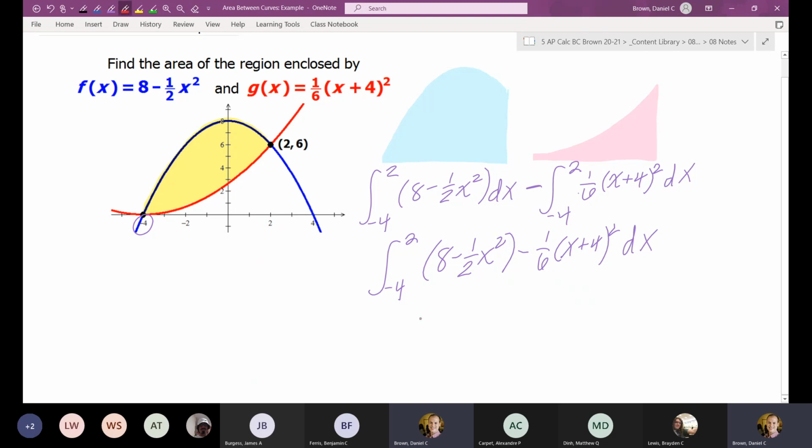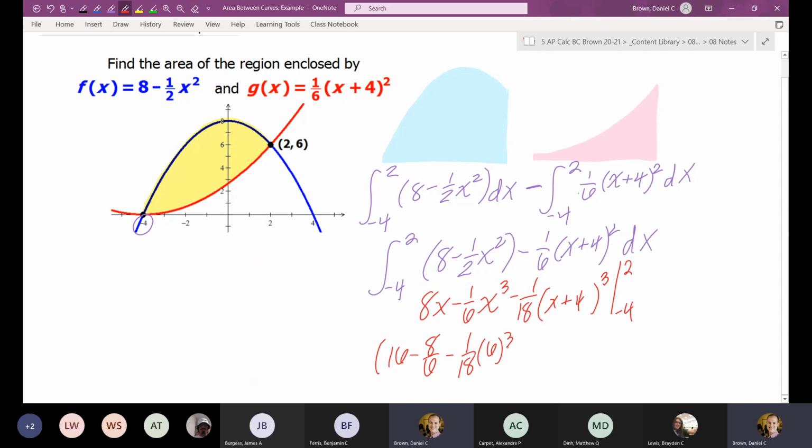I'm going to be lazy and not really simplify this one, but I can easily find the antiderivative. We have 8x minus, that's x cubed over 6. This next term I can do u-sub, but u prime is just 1. So I have 1 over, that would be (x plus 4) cubed, 6 times 3 is 18. And evaluate this from -4 to 2. So again, from here, it just becomes pretty straightforward and a lot of punching in numbers. So we get that the actual area is plugging in the top minus plugging in the bottom.